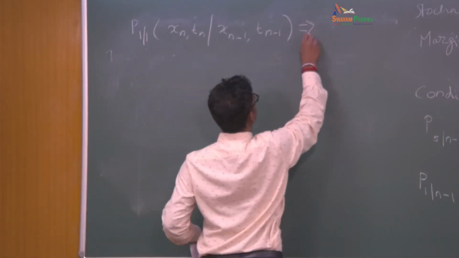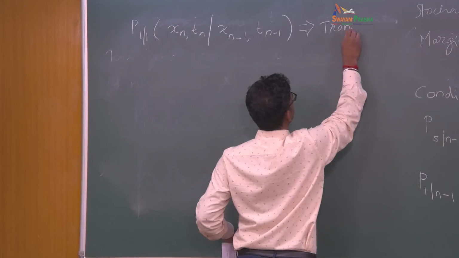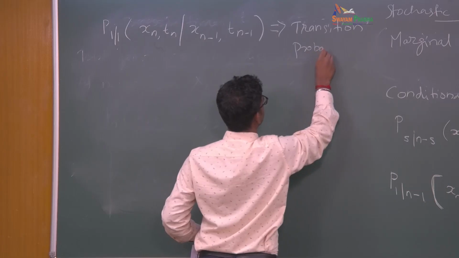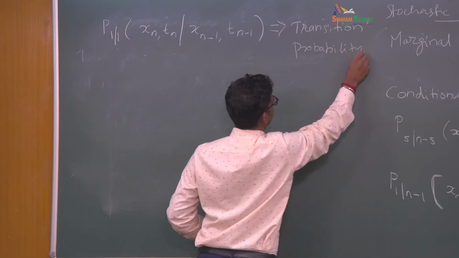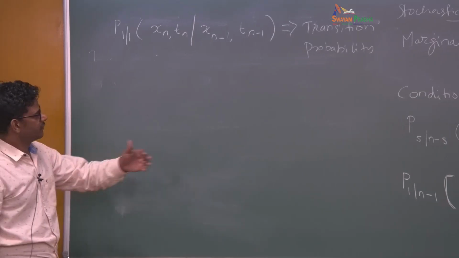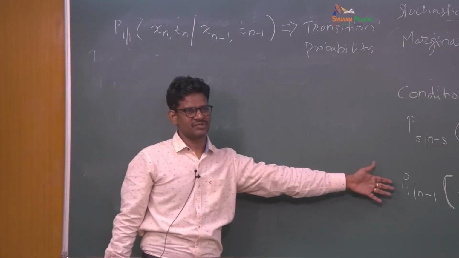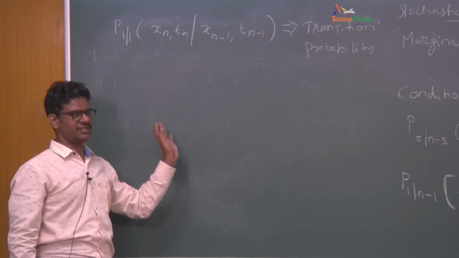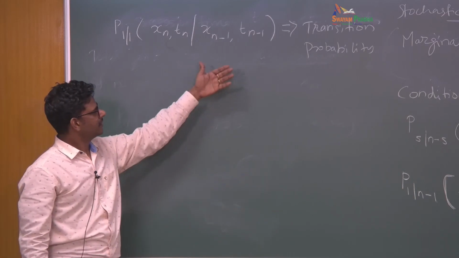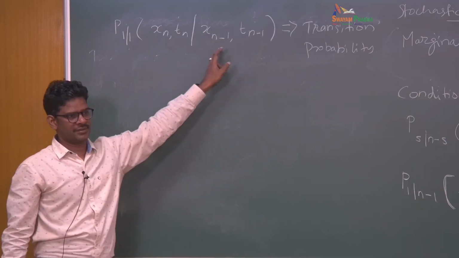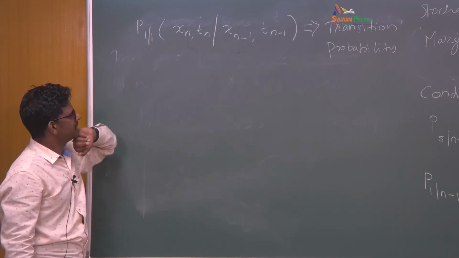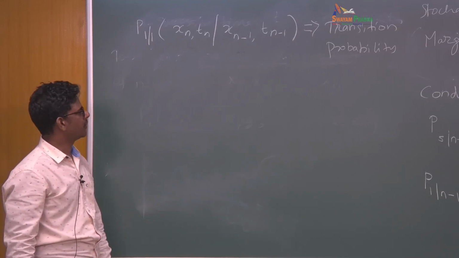This conditional probability we call a transition probability. We give it a special name. Okay, so we are saying the transition probability is a subset of a conditional probability. That means a transition probability is also a conditional probability, but the transition probability depends only on the one state. It doesn't depend on the past. Okay, so we say this is a transition probability of a Markov process.